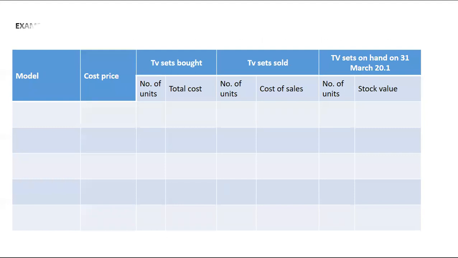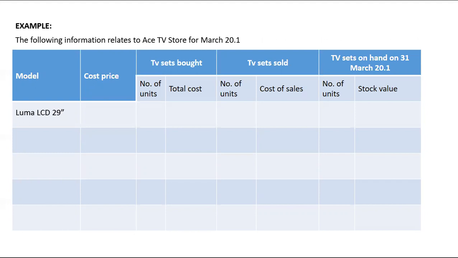Now, let's look at this example here. In this case, we are selling TVs. Obviously, we have Luma LCD 29-inch. The cost price of each will be 2,000. So if we have bought 20, the cost price will simply be 2,000 times 20, which is 40,000. Let's say we sold around 12 TVs. The cost price will still be the same: 12 multiplied by 2,000, which will give us 24,000. How many units do we still have on hand? It's 8, so it's 8 multiplied by 2,000. That's what the specific identification method simply says. If the product costs us 2,000, the cost price of that product will remain as 2,000.